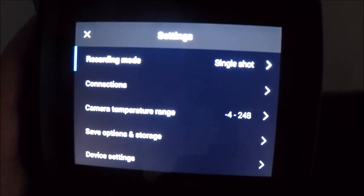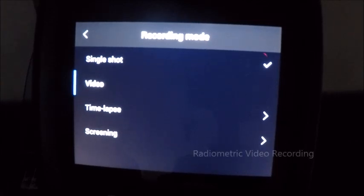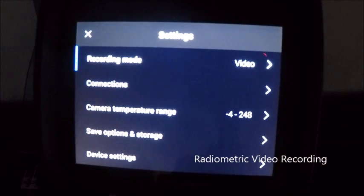Our first one is our recording mode. These cameras now have the capability to not only do a single shot, which is what we were set up in before, but they also have a video feature. While most of the cameras have had video in the past, this one actually has the capability to do video with radiometric video recording.